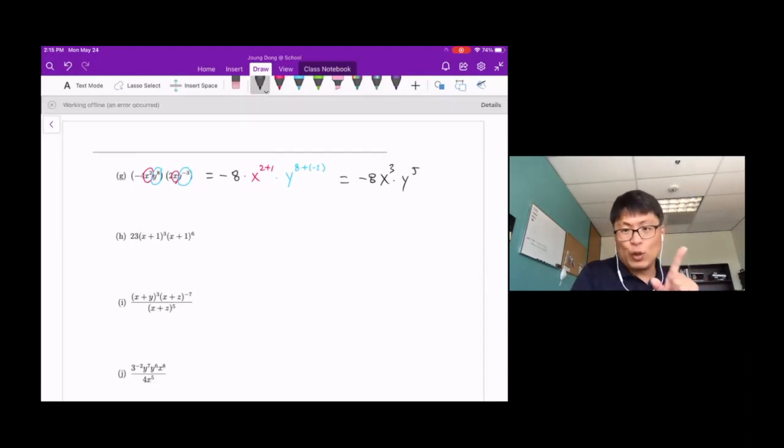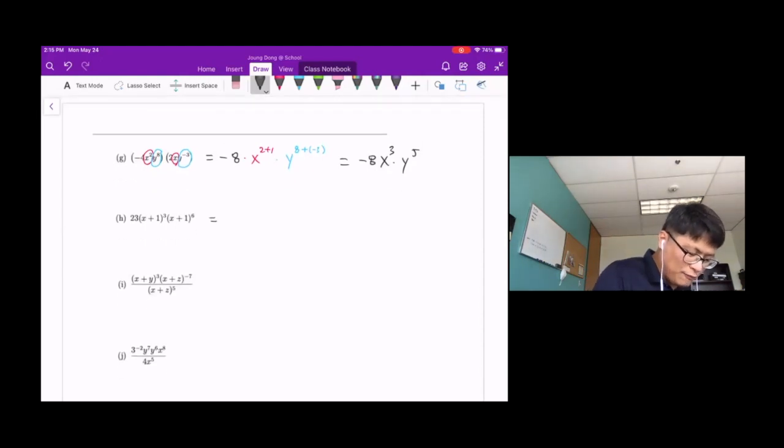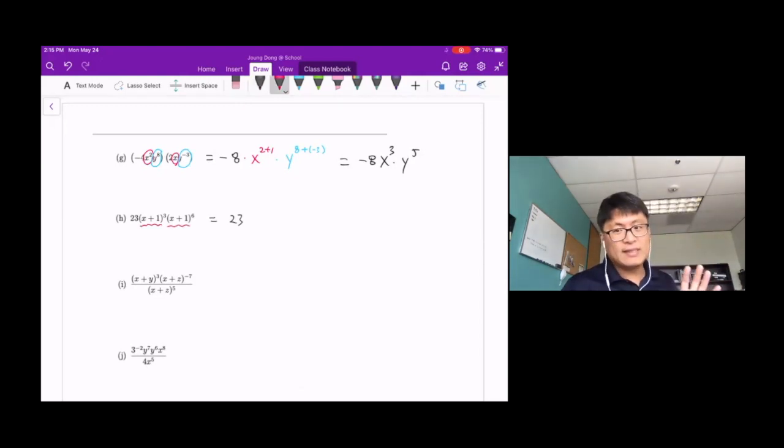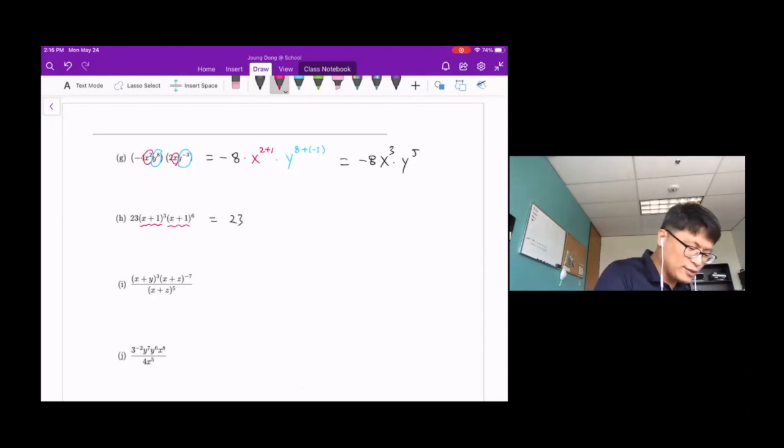23 coefficient. There is only one coefficient, so you don't have to do anything. So we can just write your coefficient 23. And then look at that. It looks a little bit weird, but your base is x plus 1, which is the same thing, right? Even if it's not a single number or single variable, it doesn't matter. As long as they have the same base, like for this case, it's x plus 1, then we're going to follow the same rule. So it is x plus 1, the power will be added. So the simplest form is 23(x plus 1) to the 9, okay?